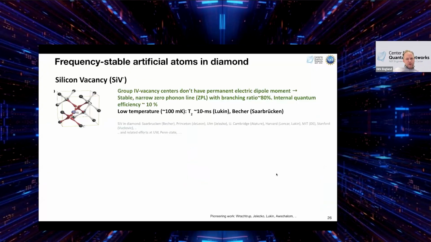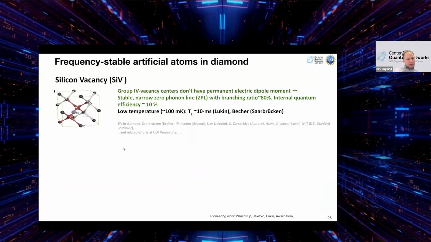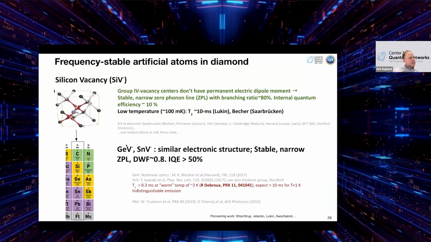Okay, so that's sort of an overview of the photonic layer of the overall technology stack. And we've talked a little bit about the quantum memories already. I just want to finish this one point before we have another short break. So we talked about the nitrogen vacancy center. And if you remember, when we looked at the nitrogen vacancy center, the nitrogen atom positioned itself next to one of the two vacancies that you see here in the diamond crystal lattice. It either is in this site or in that site. This happens at the time of implantation or annealing or so, when it has to make a choice which side it's going to be on.